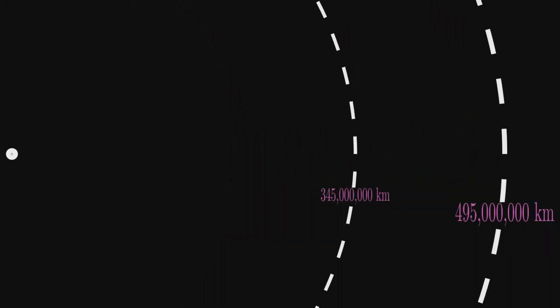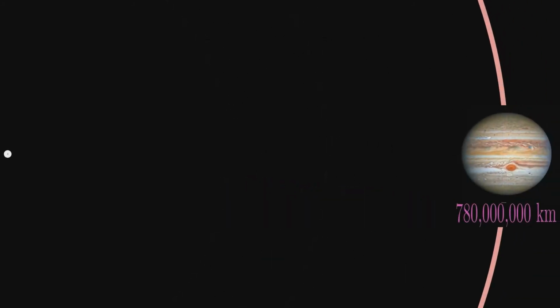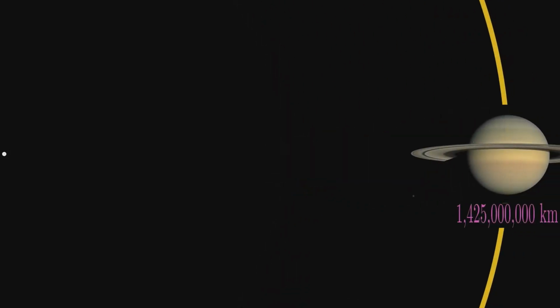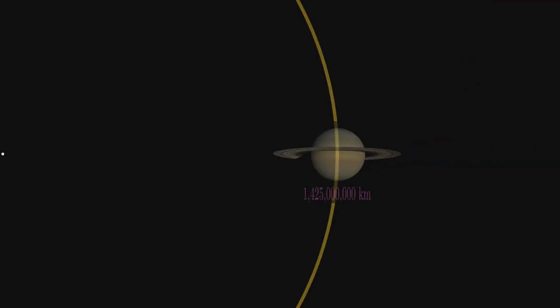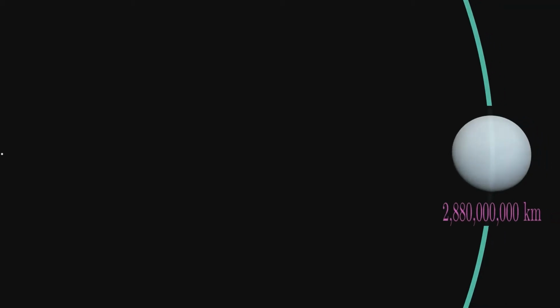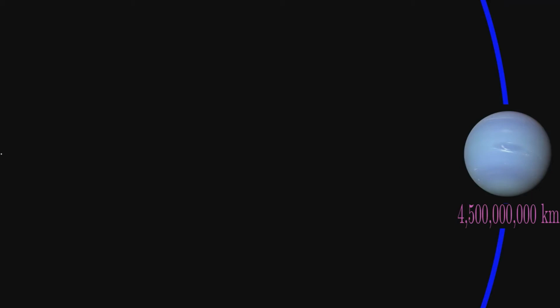The asteroid belt extends to about 495 million kilometers, and we find nothing. The first of the gas giants, Jupiter, pops up around 780 million kilometers, and there is no electron. Saturn is next, just over 1.4 billion kilometers away, but the electron's nowhere to be found. Uranus, happily rolling along in its orbit, is also not close to the electron, even though we are almost 3 billion kilometers away. The last of the gas giants and extent of our solar system is 4.5 billion kilometers away, and there is still no electron.